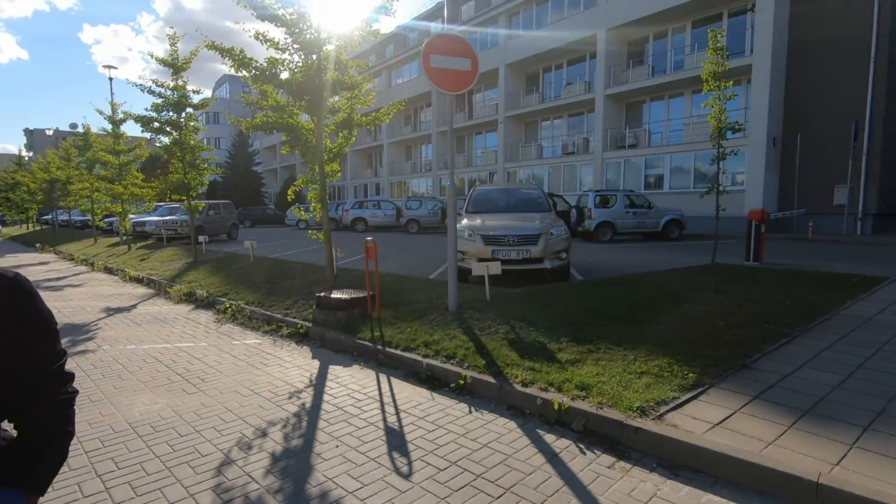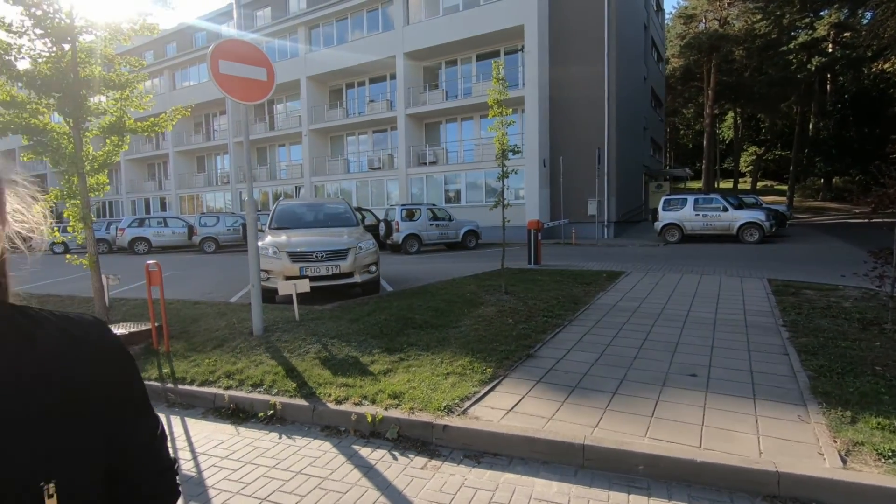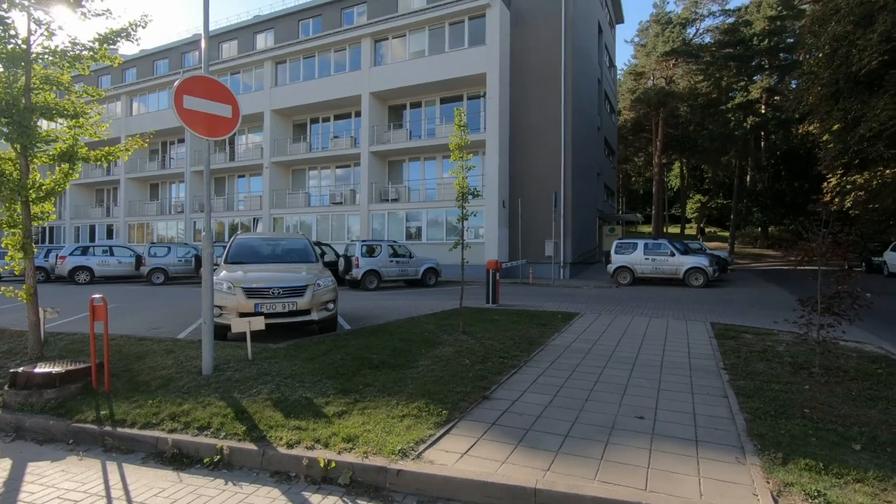There are so many cars here called NMA, which stands for National Tax Agency. So they either have an office here or the workers live here, because this looks like houses where people actually live. This is a very weird neighborhood — it's one of the oldest buildings, Ajmerinas. But where we are currently, it seems like the newest part of it. So there's a lot of just housing buildings.